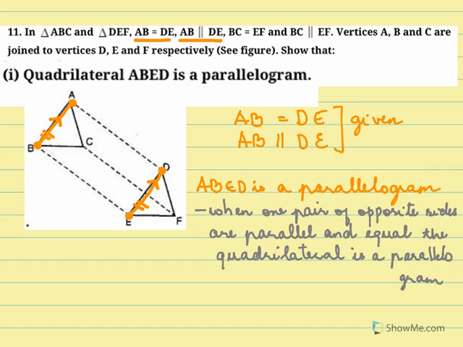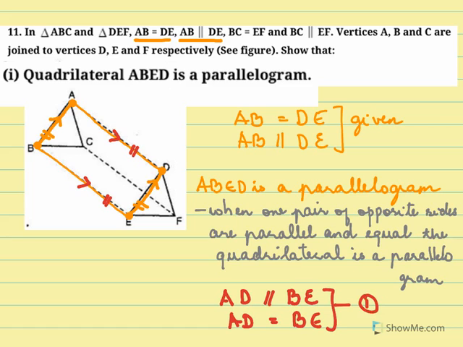So here we got a parallelogram. Let's complete the parallelogram now. So I complete it. Two sides were parallel and equal, so now I can say the other two sides, that is AD and BE, are also parallel and equal. So I'll write that now. Therefore AD is parallel to BE and AD is equal to BE. I'll write this as equation 1, because these are opposite sides of the parallelogram.